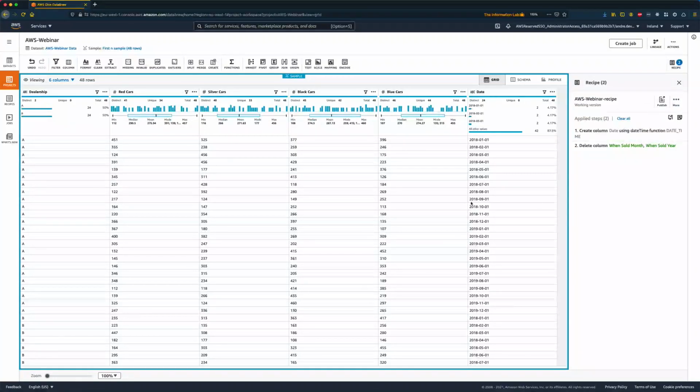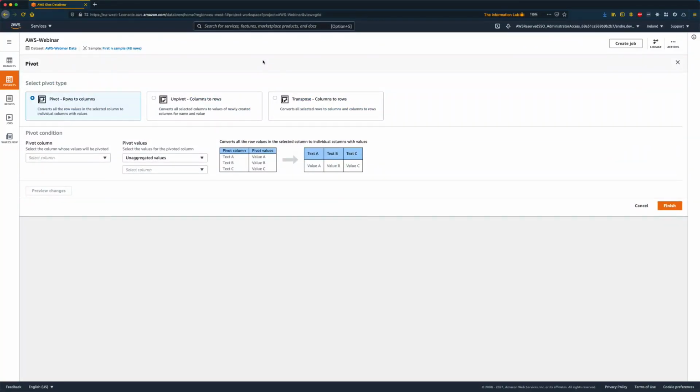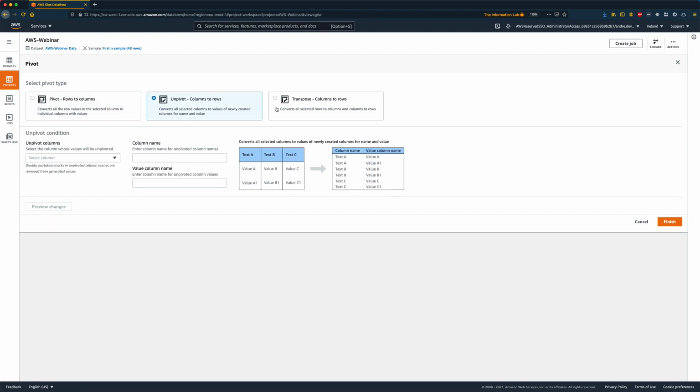Next thing that we want to do is let's have a look at how these sales columns are specified. So we can see we have red cars, silver cars, black cars, and blue cars. In order to analyze that, and for example, to see the total sales across these, we ideally want to change the orientation of the data. So we want to pivot our data. So we can hit the pivot tool, and here are some nice visual indicators as well as what's happening. To me, this was a little bit confusing. We have rows to columns, we have columns to rows, and another columns to rows, where we have pivot, unpivot, transpose. In this instance, they have some nice interface. If you click on these items, you'll see what's happening.